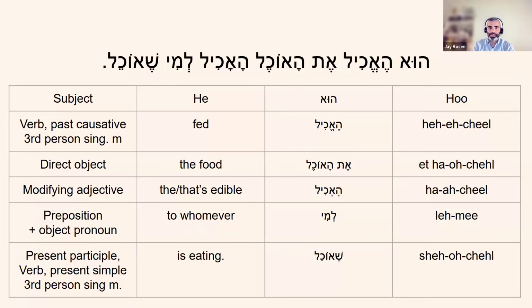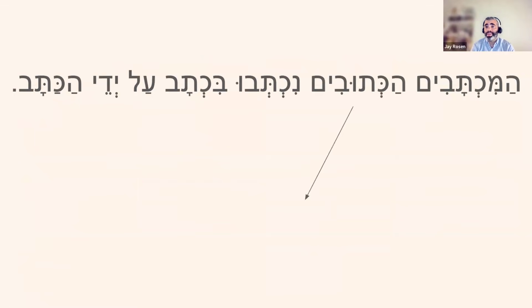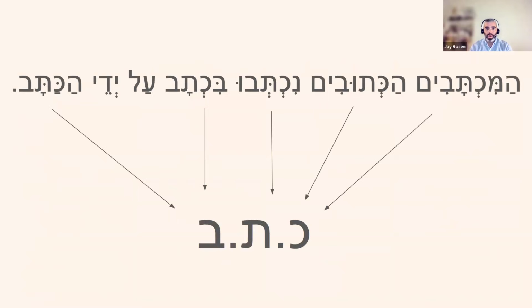Let's look at another example. I was in the mood for tongue twisters, but again, there's no better way to prove and underscore the importance of this. Okay? What is the root of these words that keep sounding and looking alike? Kaf, taf, bet, right? All those words, one, two, three, four, five, right, have the same root, kaf, taf, bet.